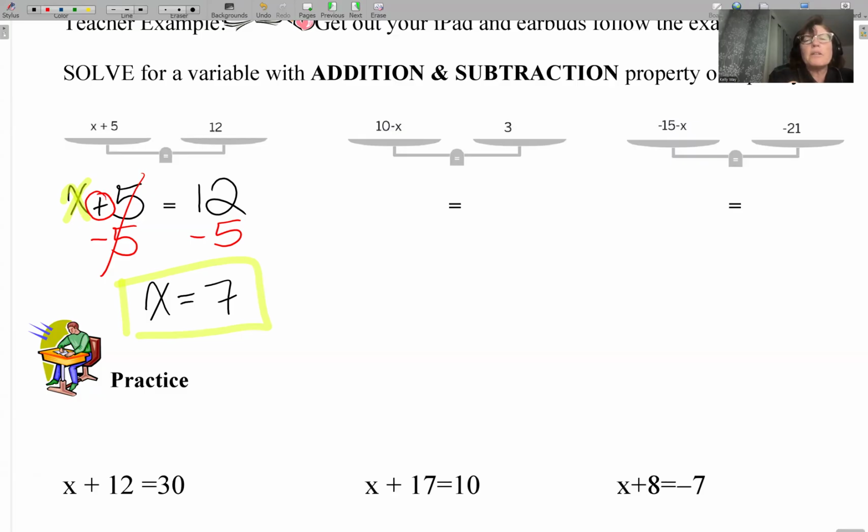For this one, it is 10 minus x equals 3. Now this you could solve in your head. Yes, you know that 10 minus 7 is 3, but you have to be able to solve it algebraically because the numbers are going to get a lot more complicated and you won't be able to do it in your head. So even though you can do this in your head, I'm going to show you how to do it algebraically. Again, you start by doing the inverse operation, and this 10 technically is positive 10. So the inverse operation is going to be minus 10, minus 10.